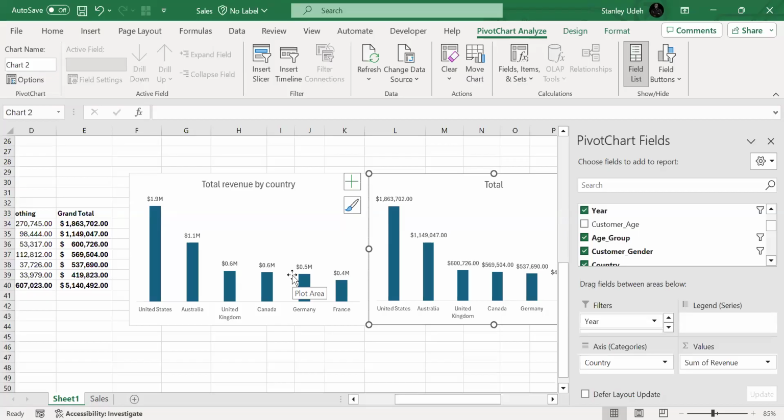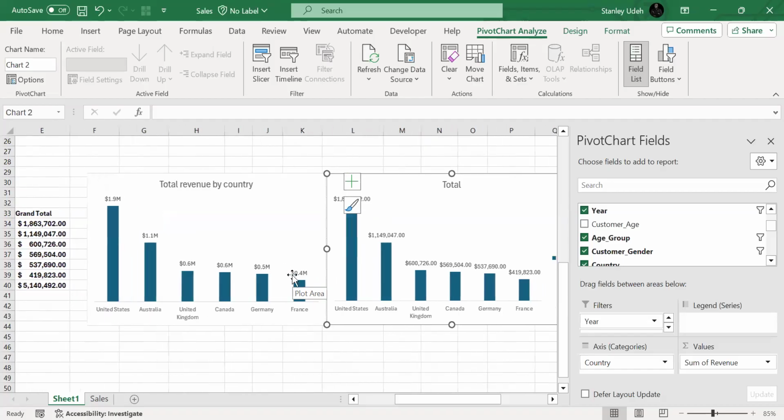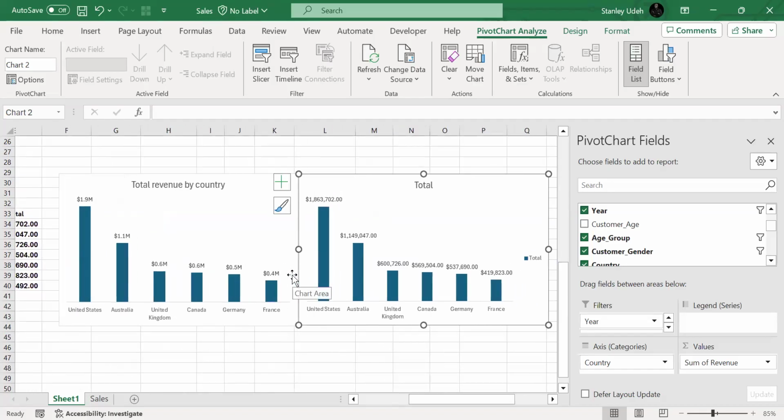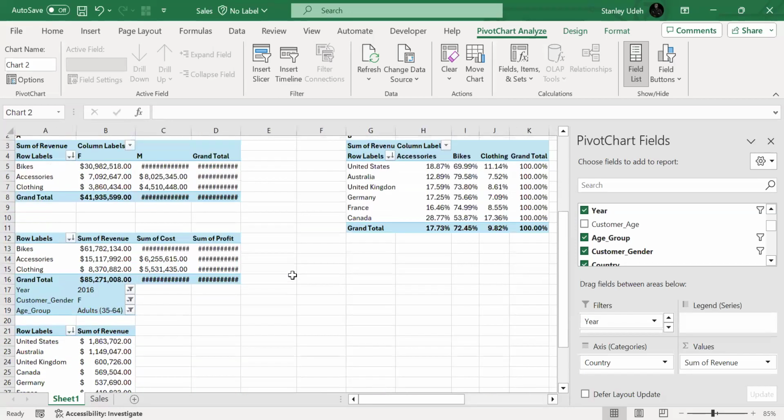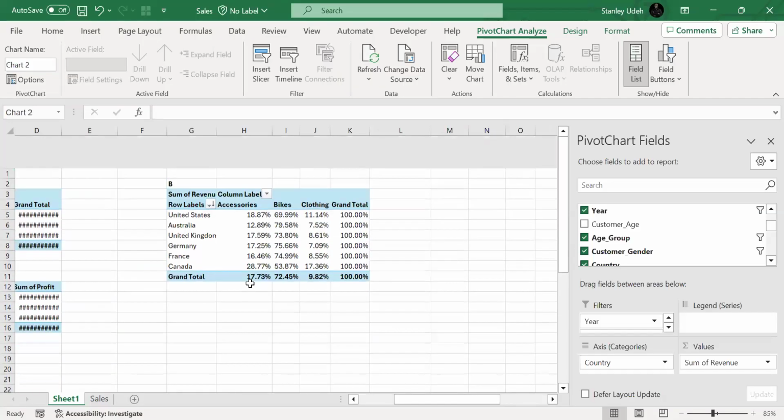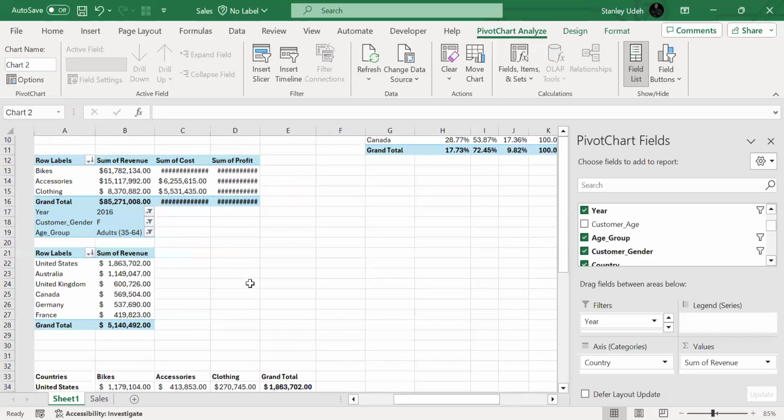So most of the time, when we build our dashboard, we're going to be making more use of the pivot chart instead. Like I said, not much difference between the two. You can achieve similar things with the two. At the end of the day, it's just about the source that is feeding that particular chart.